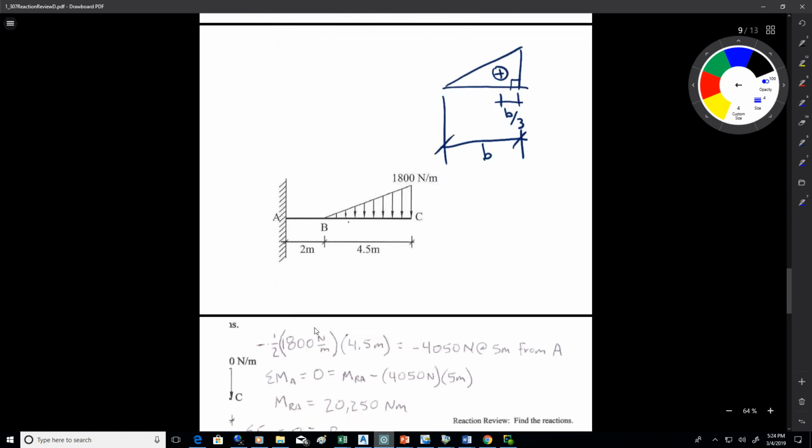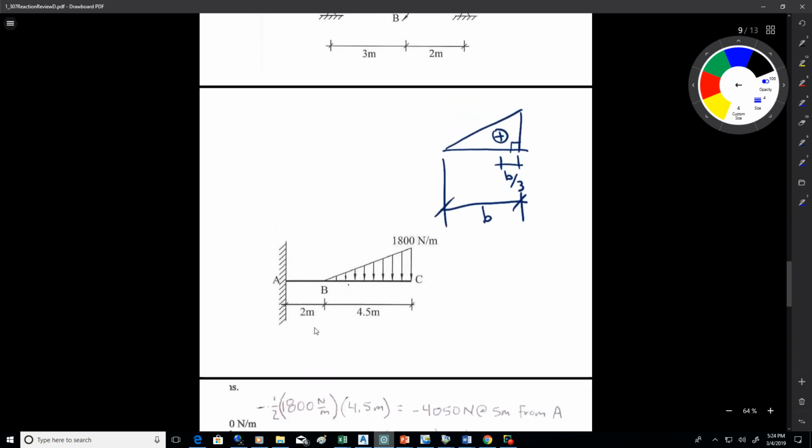Okay, the next one here is a triangular load on a cantilever support. Now a cantilever has this beam either embedded in the wall like that, or it might have L brackets on there that are used to bolt that beam securely into the wall. So you might have bolts there, and then of course you'd have bolts that bolt into the beam. So that prevents any twisting at the reaction at A. So as a result, you get a reactive moment, which is a couple. So I call that MRA, the reactive moment at A.